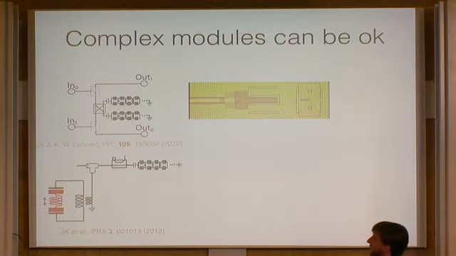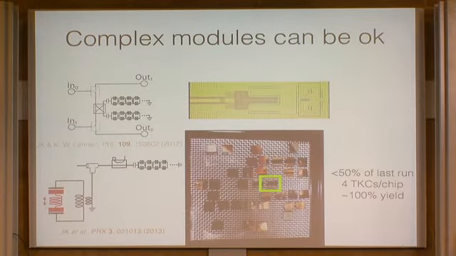So why in my experiments do I keep using these things? I mean, they look like this. It's a rather sophisticated piece of microwave technology. Well, it's because they're like our op amps for our experiments. This is a terrible picture, but each of these little shiny squares, like the one that's in this green thing, is a chip. And all of these guys are less than half of our last run of JPAs, or TKCs. There are actually 4 of these things on a single chip, and so far we have 100% yield. I don't think we've measured a bad one. So we're swimming in these things. We have far more of these things than we have $35,000 amplifiers. So I would like to be able to use them as much as possible.